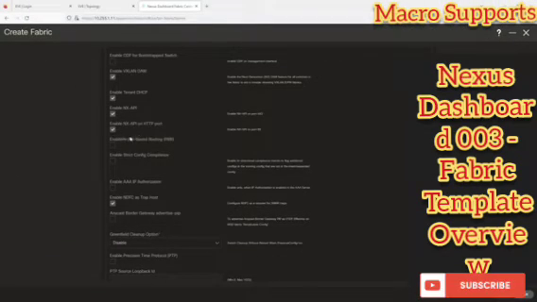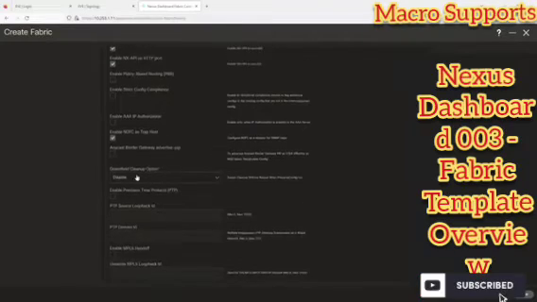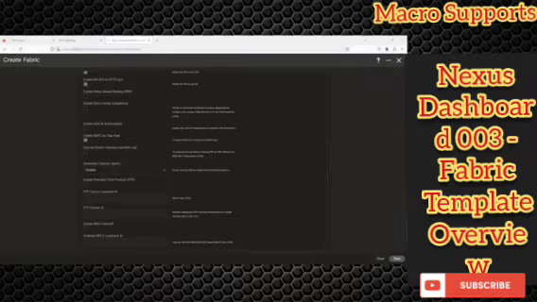Then we have the PBR. If you want to do policy-based routing to do things like service insertion, you would turn that on down the road. Anycast border gateway advertised PIP. We're not going to be messing with this, but essentially, if you've got two border gateways set up, and you have a DCI connecting them between us, so just imagine that my fingers are connected to each other by a fiber cable.